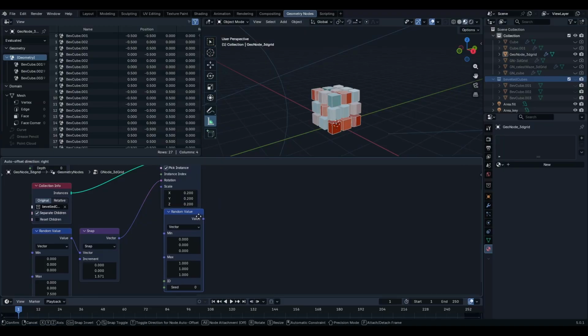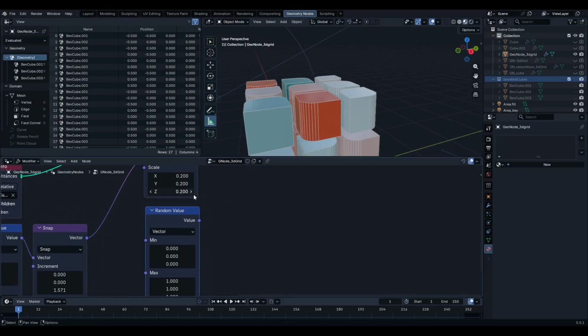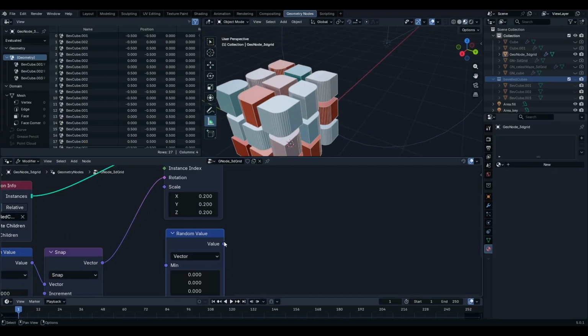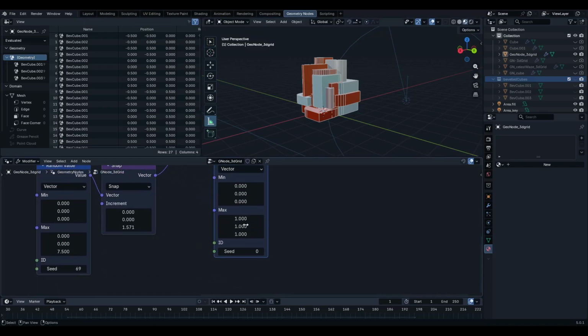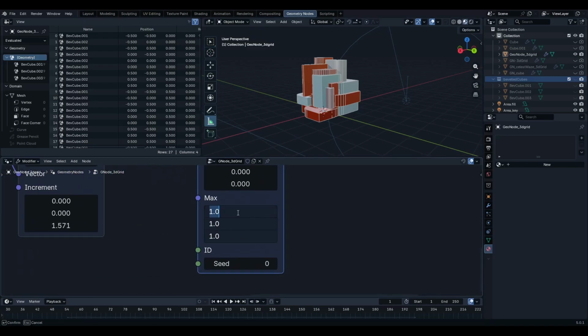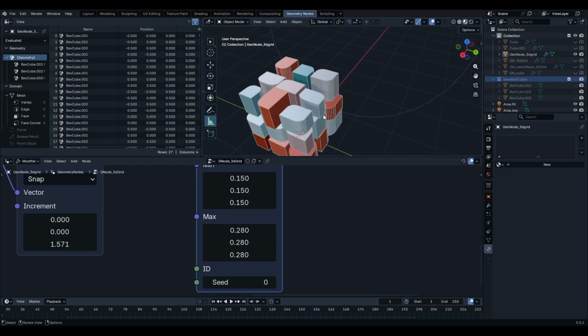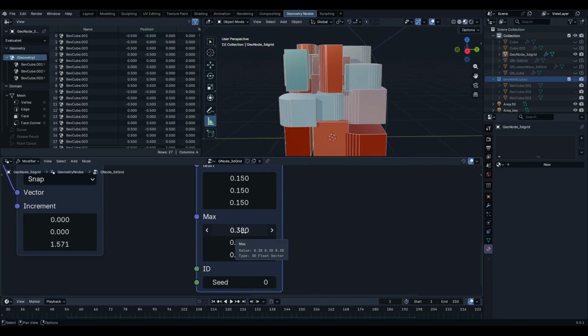Because for it to fit, we have put it at scale 0.2. So now if it goes to 1, it's going to be huge again. So maybe we max out at 0.28 and minimum maybe 0.15. Okay, maybe 0.3, 0.32.